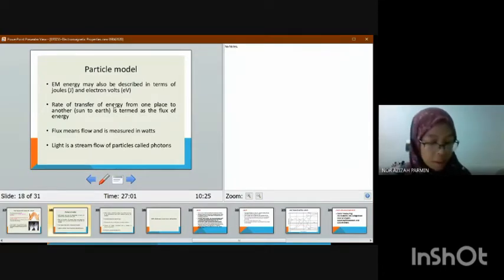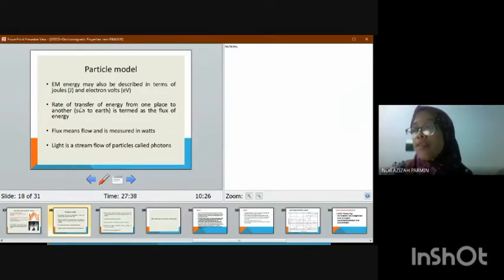Kalau kamu tengok kat sini, okay, yang ni saya ambil daripada mana, takpelah. Okay, dah dikira dalam bentuk joules dan juga electron volt sebab ada dalam UV ataupun X, udara persekitaran kita ada radikal bebas. Okay, radikal bebas dalam bentuk electron transfer. That's why, so electromagnetic can be measured ataupun described in terms of joule, tenaga, and also electron volt.